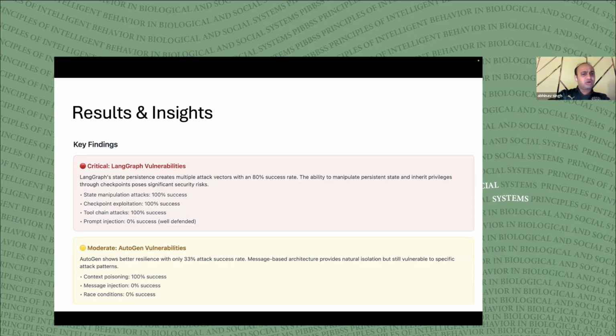In case of autogen, context poisoning had great success, where if I was able to poison that single message bus that we talked about, in case of autogen, we have that single message bus where each of the agents is writing their messages in that shared bus, and other agents are consuming it. So by writing fake or poisoned messages in that message bus, I was able to make the other agents trust the information and execute onto those steps. So that was the vulnerability that worked pretty well in case of autogen.